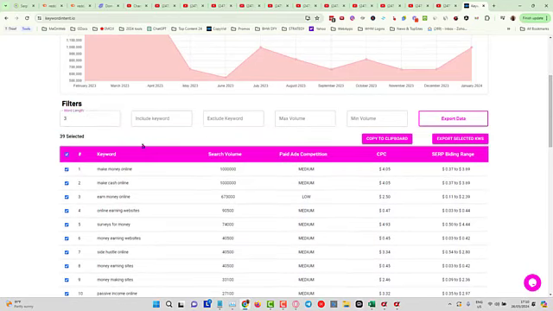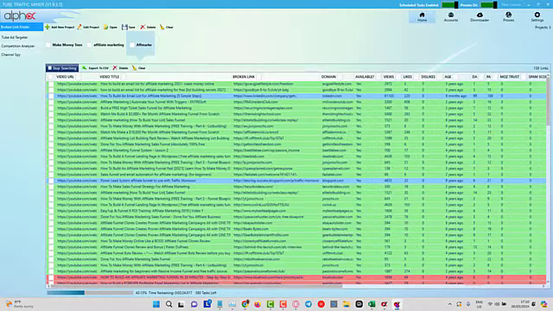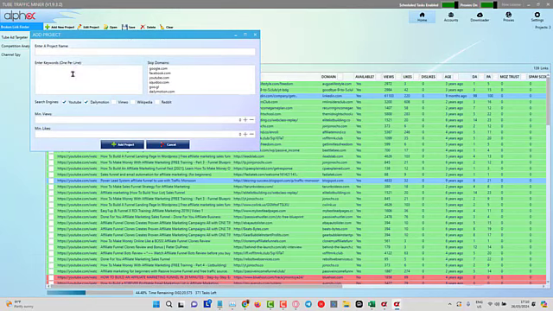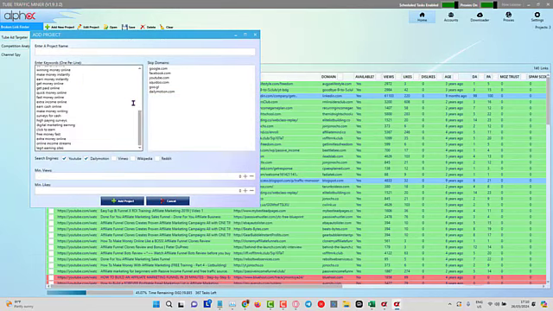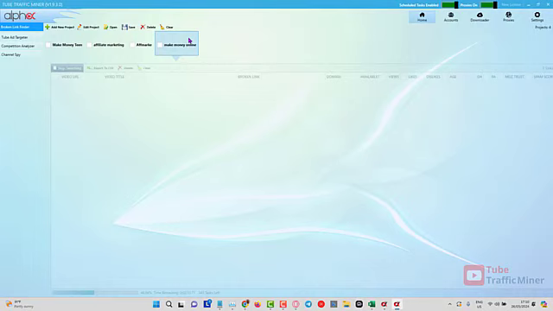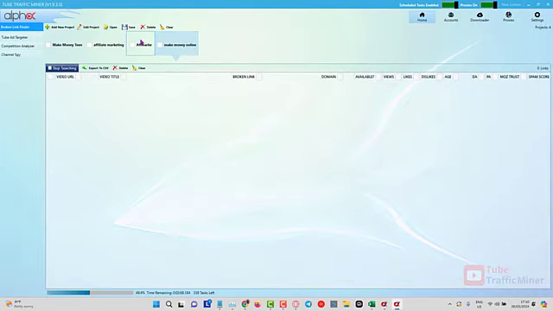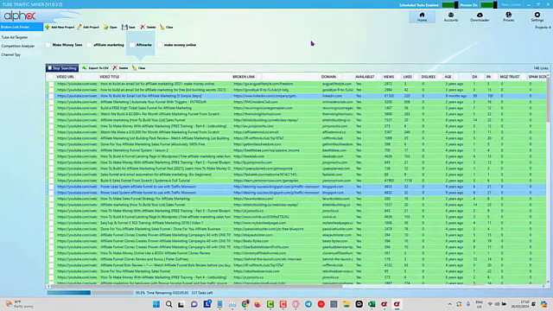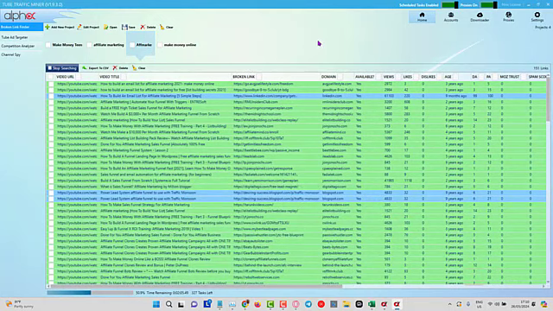All we do, check box all, copy to clipboard, come back over into the tool, and you can see it's working away still. And we can create a new project. We can put our keywords in here. 39 keywords. And we can add the project, and then we can run that project once the previous one is finished, okay? You can just keep running this, okay? So it's a very, very good tool.